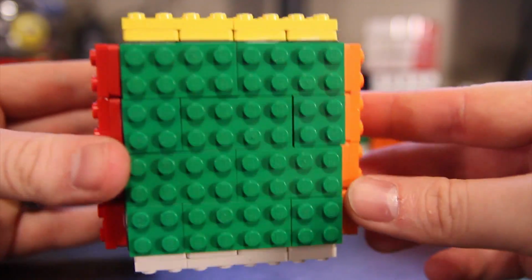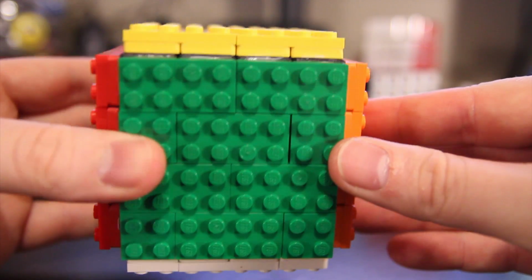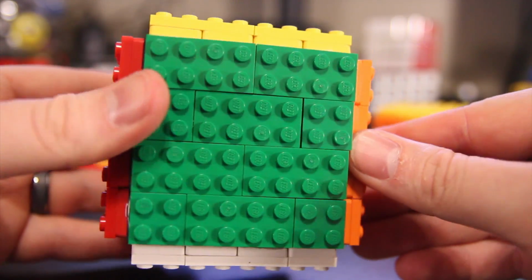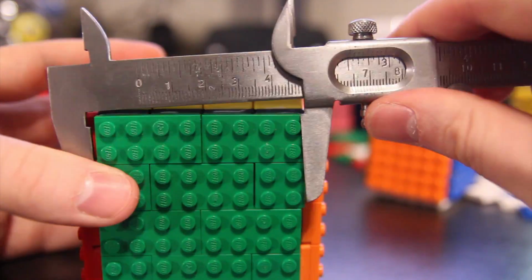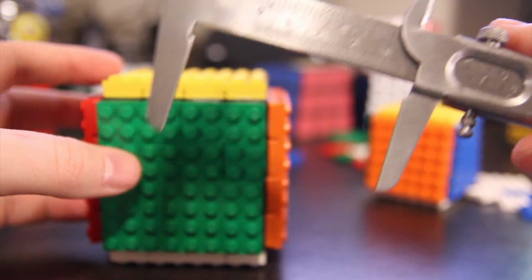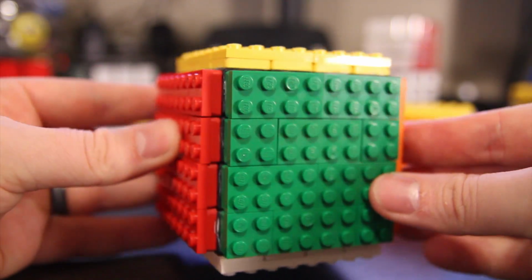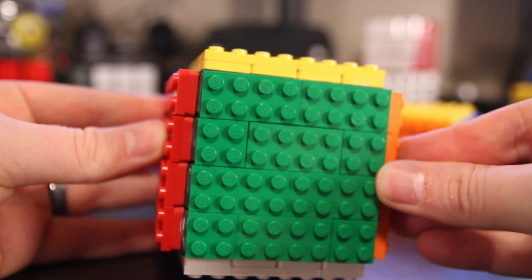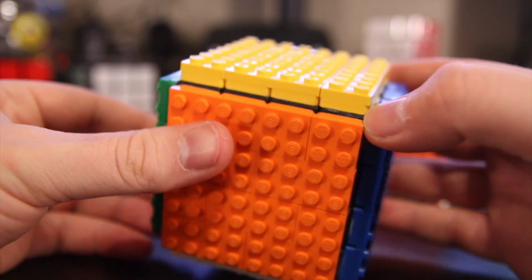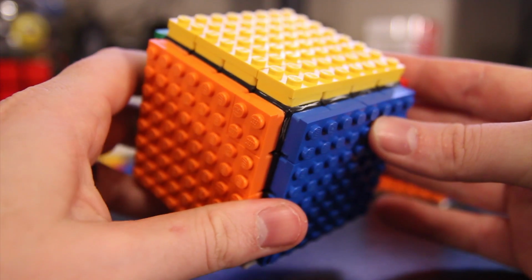For the 4x4, I would recommend not using the Lan 4x4 because it's just not quite the right size. You really need a 4x4 that's exactly 64 millimeters across. That's how wide the Legos are, but the Lan is just a hair too wide. If you have a 4x4, measure it. If it's 64 millimeters, then go for it. Even if it's just a millimeter or two off, it's not going to work very well, and that's the problem I'm having here. While playing with the 4x4, I've had tiles pop off, and then I have to re-superglue them, and I just don't think it's going to work long term.